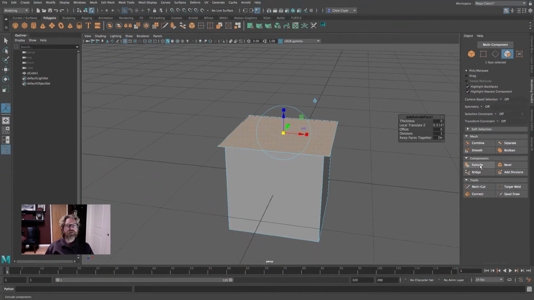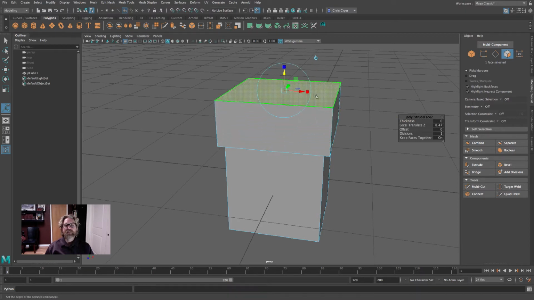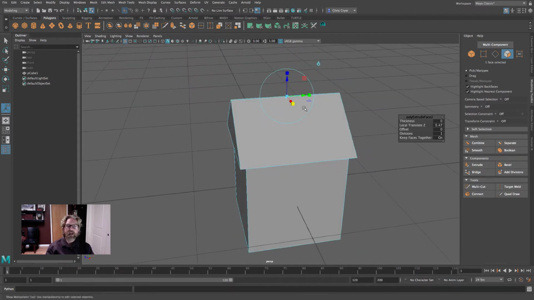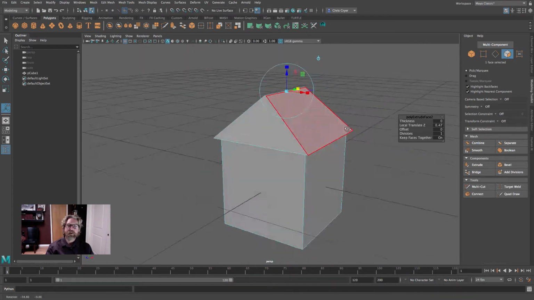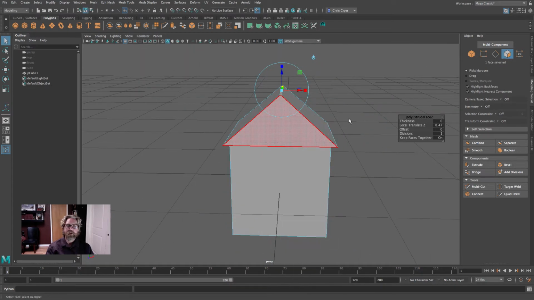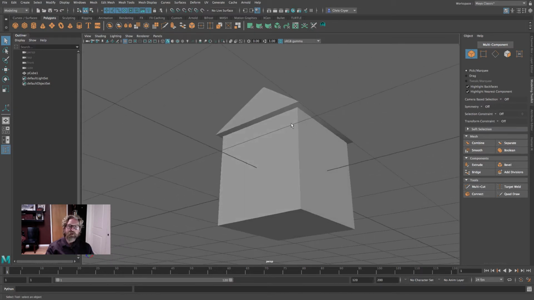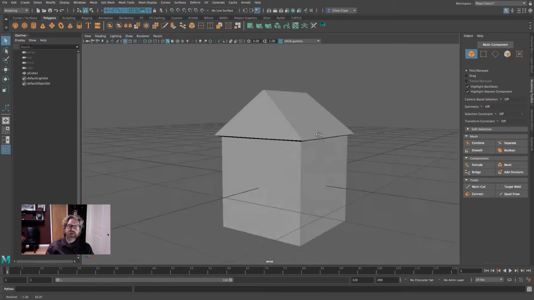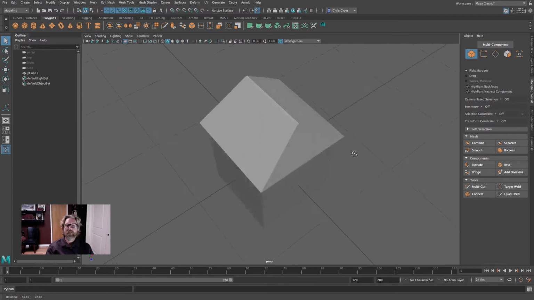We'll hit extrude a second time. I'll pull up on the arrow, and then this time we'll create a non-proportionate scale. Pull that in. And if you wanted to have that pulled back, you could scale that way as well. So we've got our cube, we've extruded this ridge, then we extruded the roof.